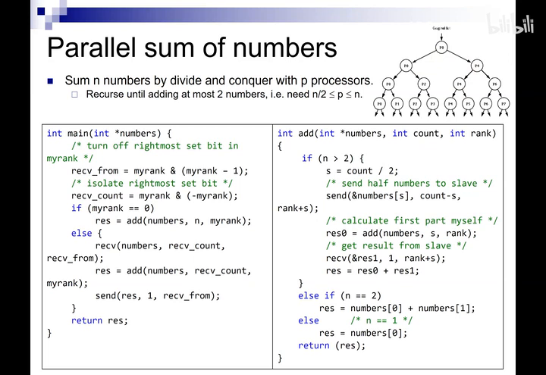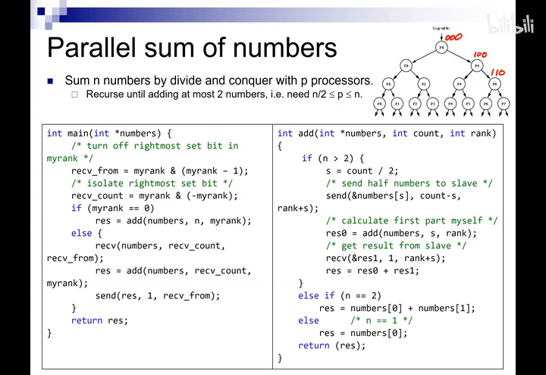If we spawn processors in this way, where we give half the problem to half the processors, then the way for each processor to figure out who it's going to get data from is to look at the binary representation of that processor. From that, you can figure out who to get data from. For example, process 0's binary representation would be all zeros. This guy's binary representation would be 100. And process 6 over here would be 110.